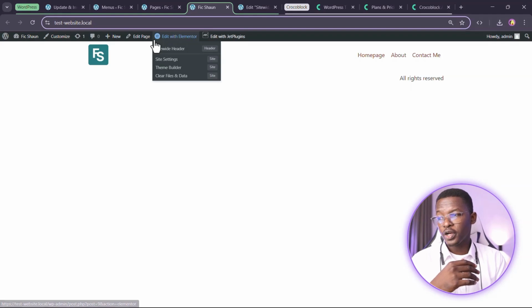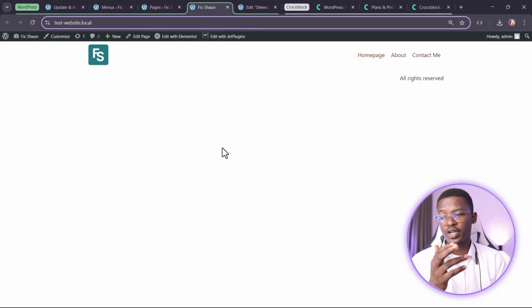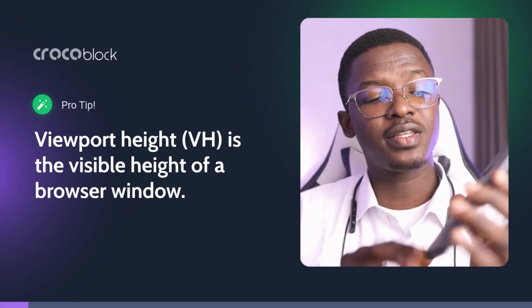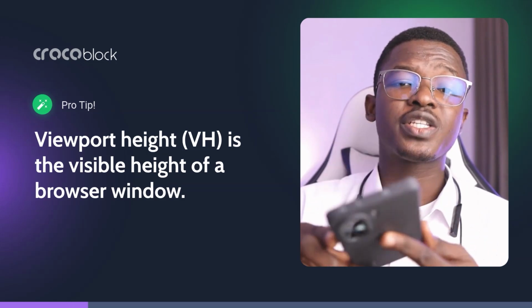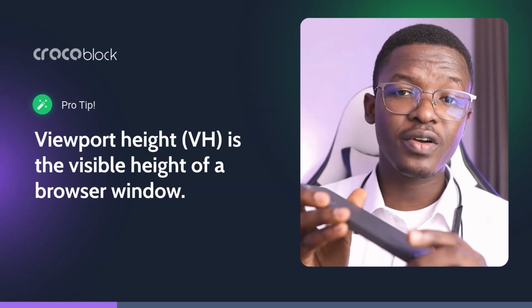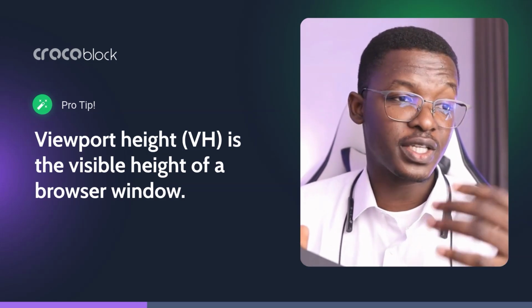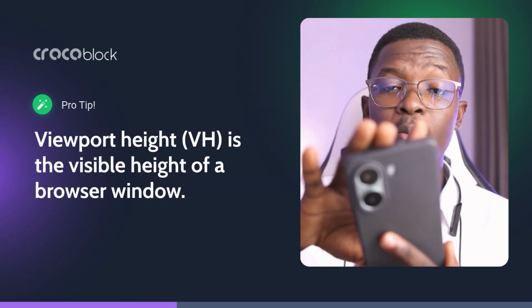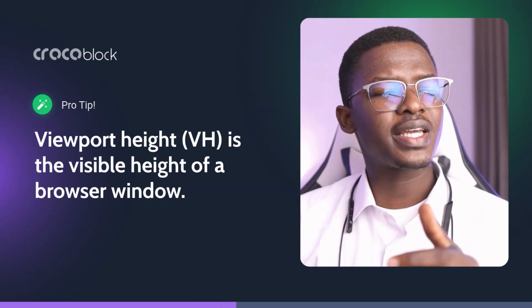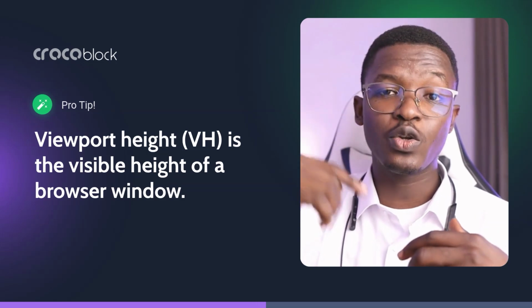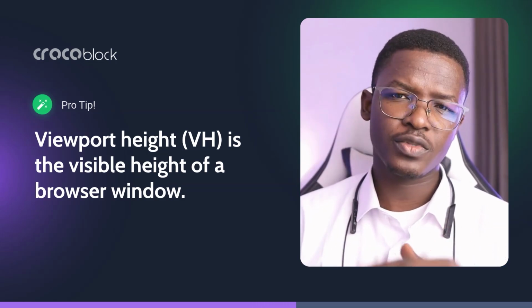Now, 100 viewport height simply means 100% of this entire height. You want whatever you select as your container to be 100% the height of this viewport. And what that means is that you could have a phone like this that isn't quite as tall as your computer screen, right? And because you're selecting it in viewport height, whatever 100 VH that you select there, on mobile it is going to take just as much as the height of my mobile phone. But it's going to take as much as the height of my computer when I look at the exact same site on my computer. Does that make sense?